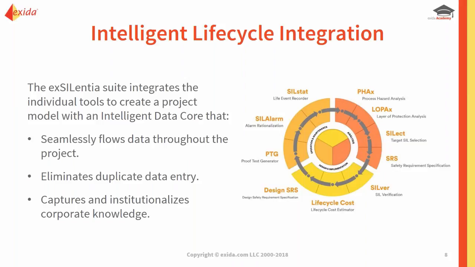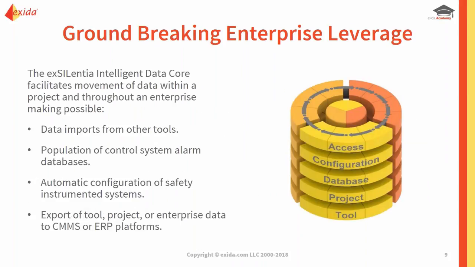But the power really comes from being able to move the data from one phase to the next. As we have a project where we're dealing with a particular set of data going from one phase to the next, the step is to be able to exchange that data with other systems. So the individual tool layer that you've seen in our data stack represents that you can use the SILver tool all by itself. The project layer is the representation where we use all the tools as a cohesive entity, and we move data from one phase to the next.